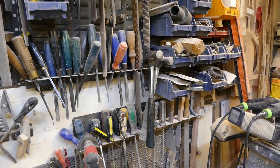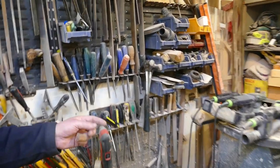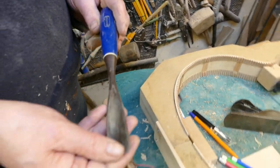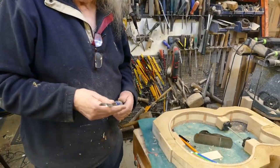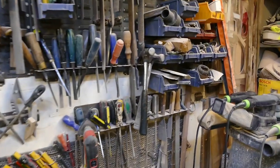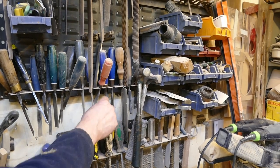What about that bendy thing there? Those are for carving out. I use them for carving. In fact, with one of those, I think this one, I carved the Robbie Williams one out completely, and probably the Lord Lemon too. I used this on both of them. It's just a nice one to use. Another Marples one. I bought a set of them about 40 years ago for carving out, and I've got a bendy one there, which is great for fret ends.